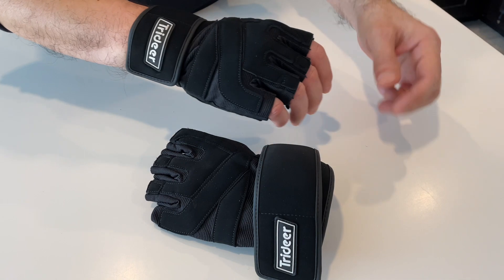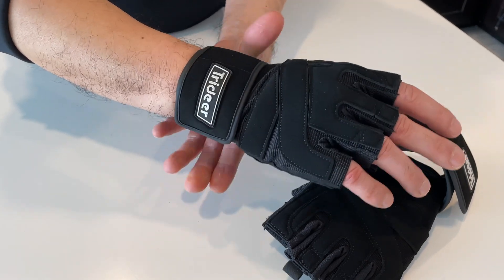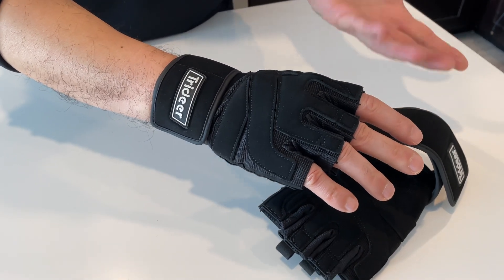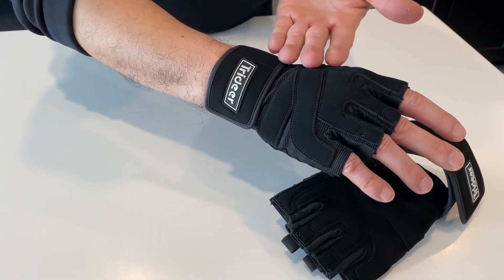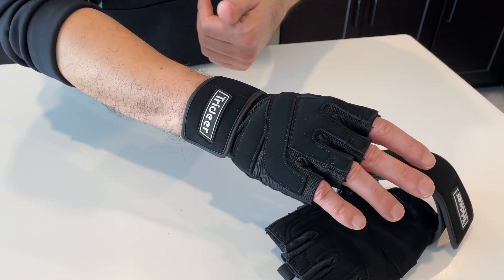So I love that right away. It's hard to probably see it in the video, but the amount of support I feel right now — how stable it feels — I'm already really excited to try these out. My hope is that I'll be more safe, and having that safety will let me focus during my workouts so I'm not distracted by pain.